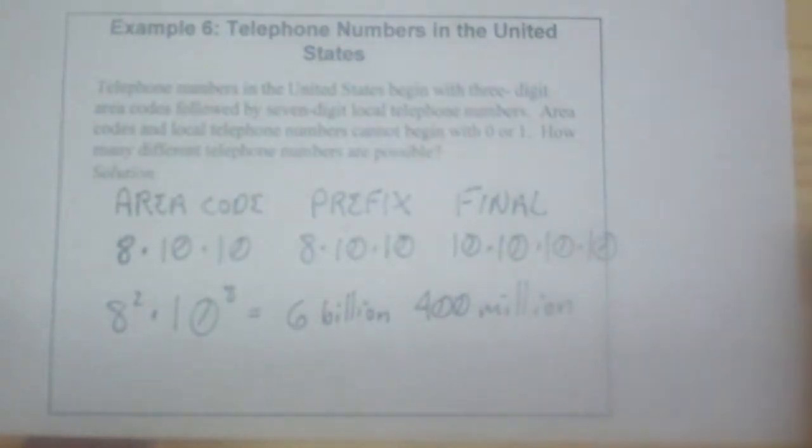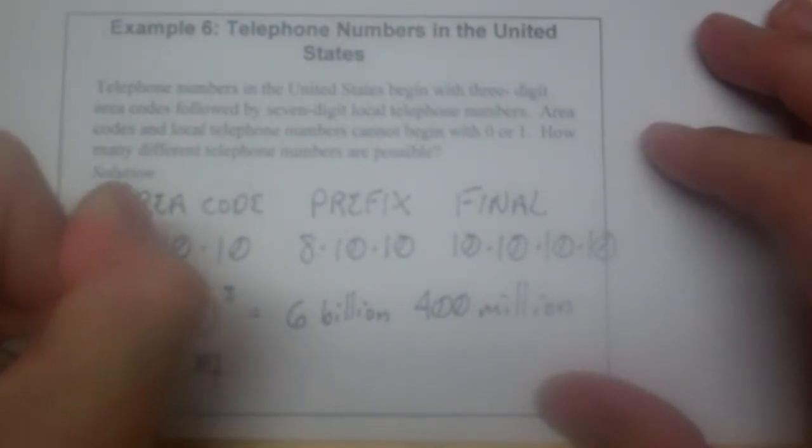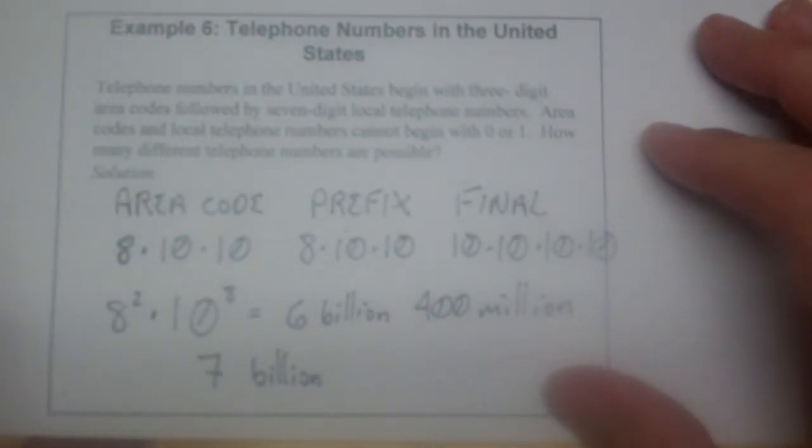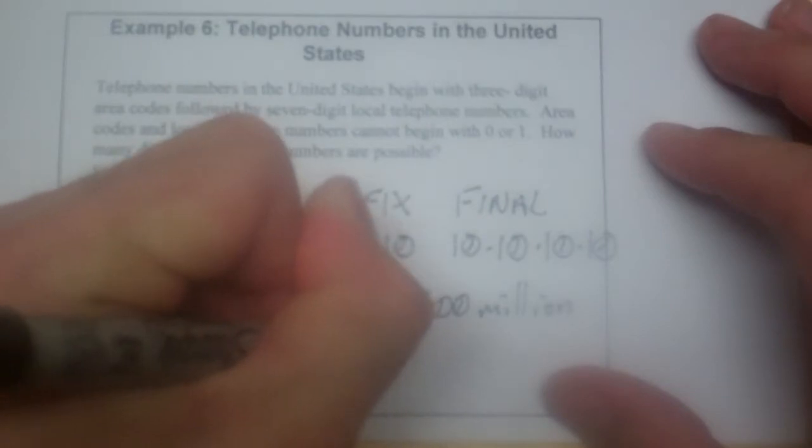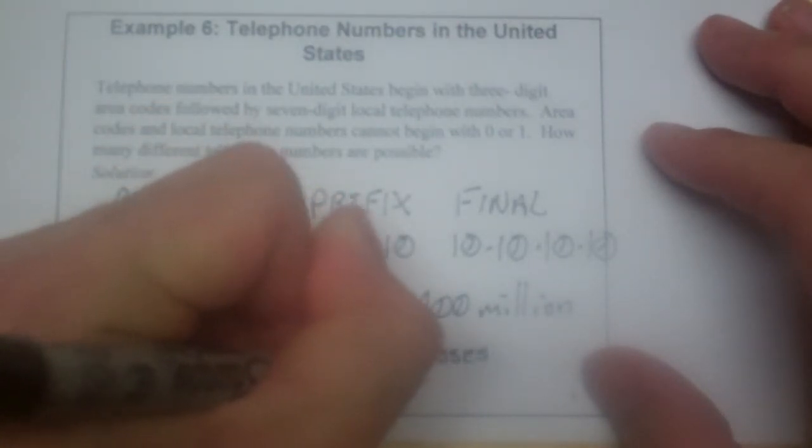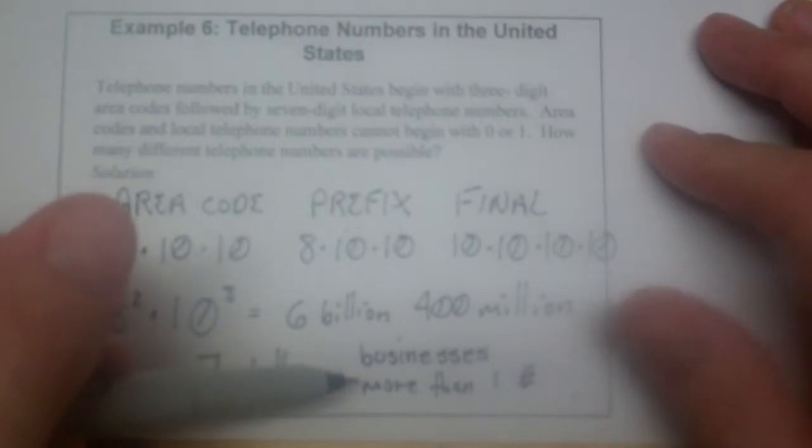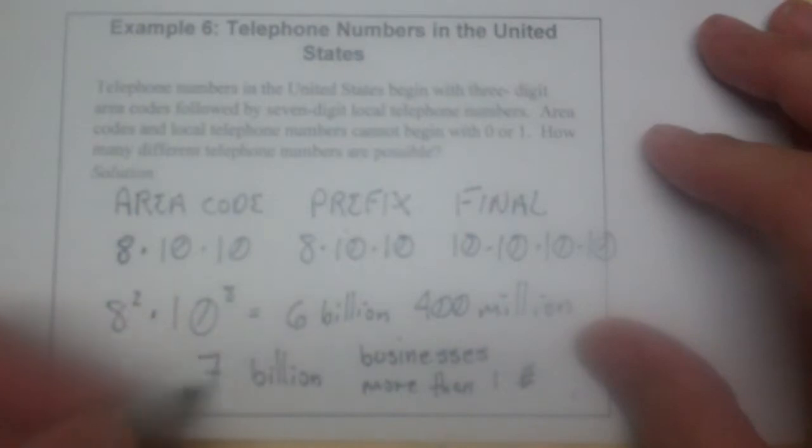Yeah, that's a lot. But consider that there are probably close to seven billion people on the planet. And then you start to go, whoa. And then you think a lot of people, businesses, have phone numbers. And so some people have more than one number, like me. Like, I have an office phone and I have a cell phone. And there's a house phone. And so that would mean that there's four phone numbers for the, what, five people in my house. So it's really, it looks like fairly shortly we're going to run out of phone numbers as people get more and more cell phones and home phone numbers. And business phones become more prevalent and stuff around the world.